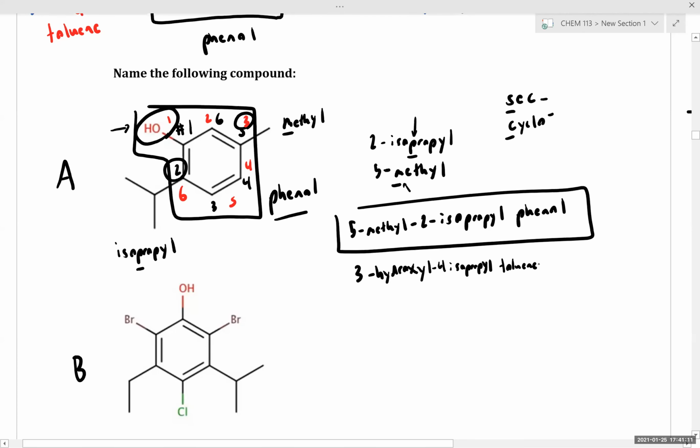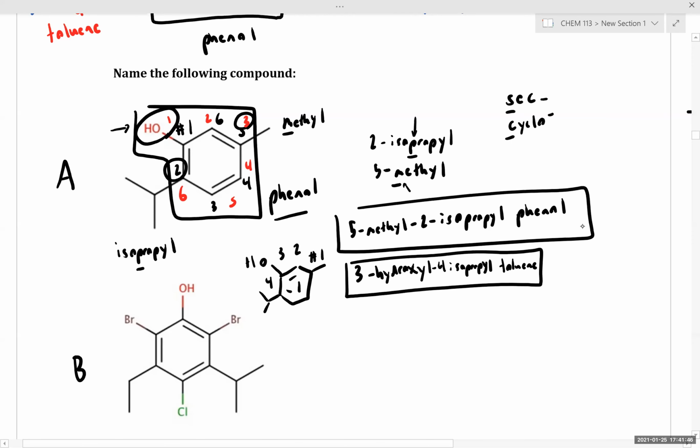So for 3-hydroxyl 4-isopropyl toluene, if you chose to go through that naming convention and you chose toluene as your base, it would get priority 1 as your stem substituent. And you can either count clockwise or counterclockwise. The lowest numbers would be counting counterclockwise. So we have 3-hydroxy, 4-isopropyl, H before P. Yep. This name would be perfectly fine as well.